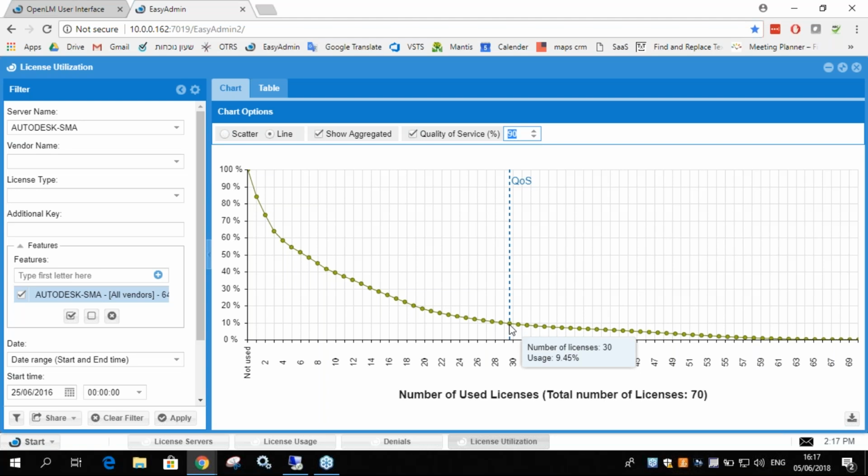So this way you'll have this shield where you can say, I need 30. Just give me 30. You know what? Let's give me 30. Let's test it out. I'm sure it will be okay. And this way, you know what you want and you know what you need when confronting the vendor. Also, this gives you a lot of power when confronting internal groups.